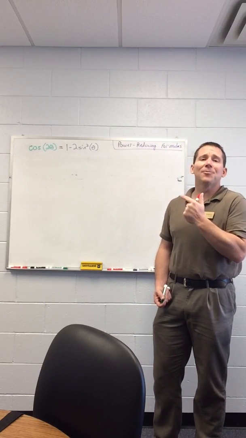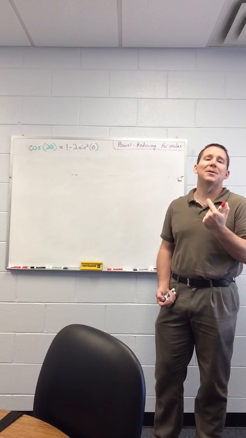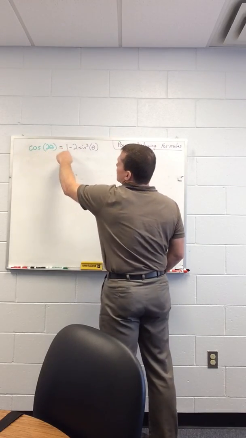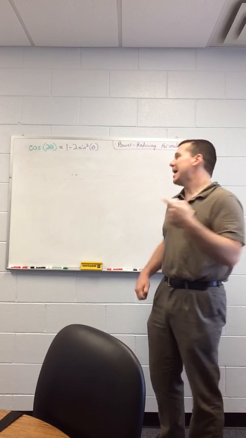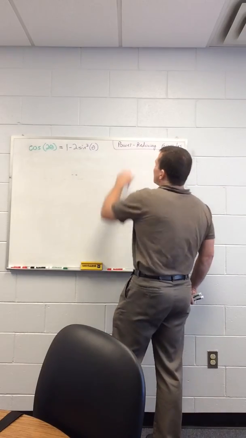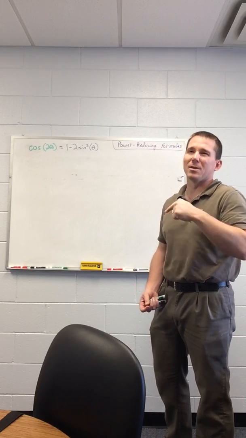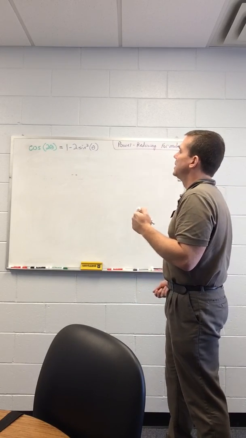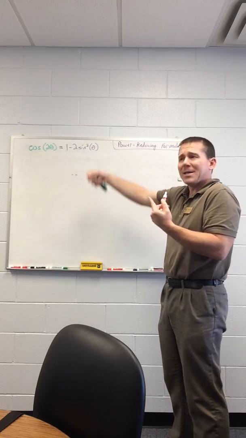And in order to get these formulas, just so you can see how they're derived, we're going to use one of the other double angle formulas for cosine. And it's this: cosine of 2 theta equals 1 minus 2 sine squared of theta. Now, this leads to the power reducing formula. Basically, power reducing formulas have to do with trig functions that are raised to powers. So, I care about this sine squared, so isolate it.